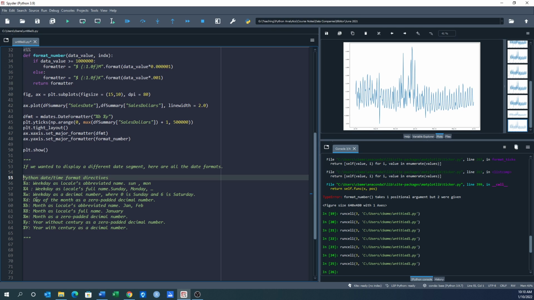Little d is going to give you the day of the month, right? Padded as a decimal number. So if it's December 12th, that's going to give you 12. This little b is the abbreviated month. That's what we use, Jan, Feb, etc. The capital B is the full name. Little m is the month as a zero-padded decimal number.